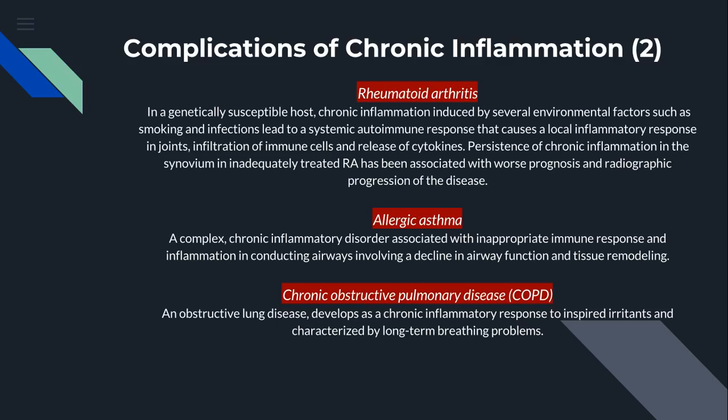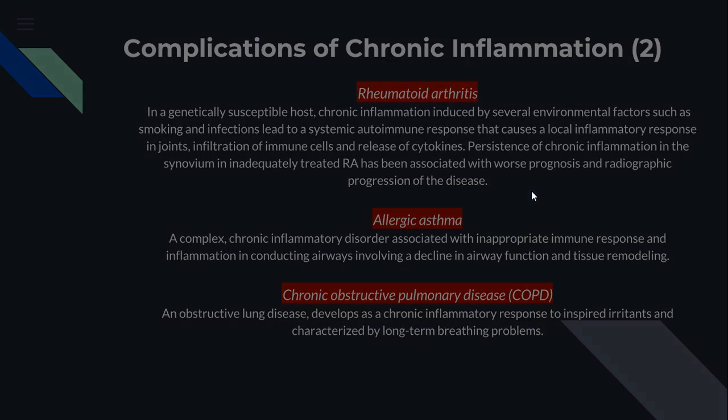So if a foreign object, let's say an organism or whatever it is, or even smoking, the smoke from a cigarette, gets into the airway, and the immune cells decide to congregate there to fight off that particular harmful substance, then you have all those immune cells blocking the airway, and this will lead to asthma. It's as simple as that, actually. Then we now have another one that deals with lung disease. That's chronic obstructive pulmonary disease, COPD. So this one also is as a result of irritants within the airways.